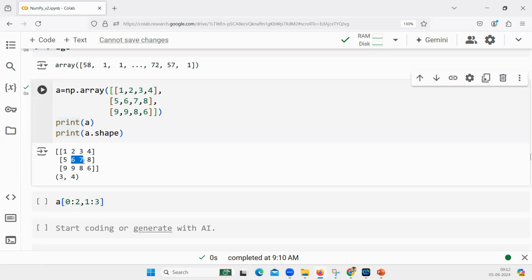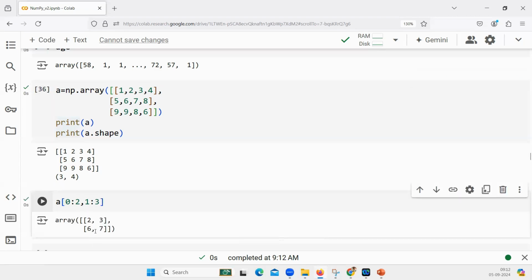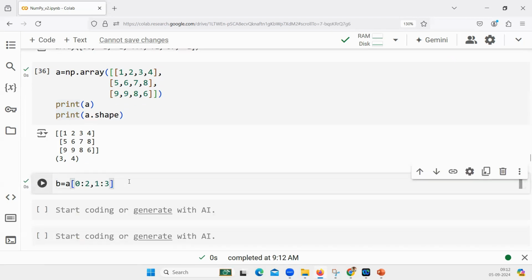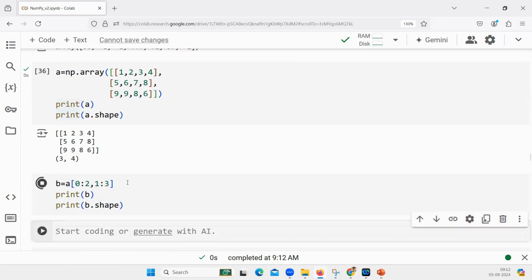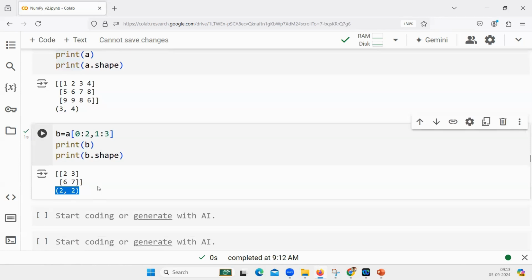Are you confident the output will be throwing this only? Yes. So let's execute it. So it is 2, 3, 6, 7. Now imagine I'm storing it in something called B, array B. B is an array. So when I store it, it will not print anything, because that operation is just storing only. The shape of B is 2, 2. Does it make sense? Shape of B is 2, 2.